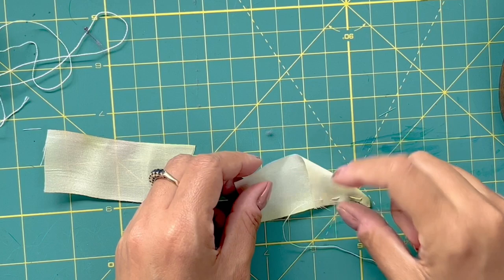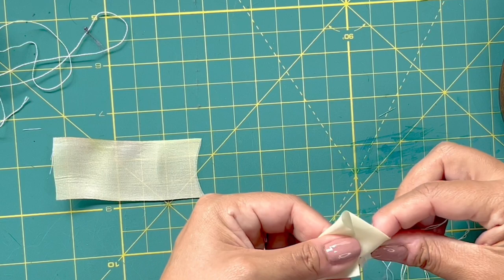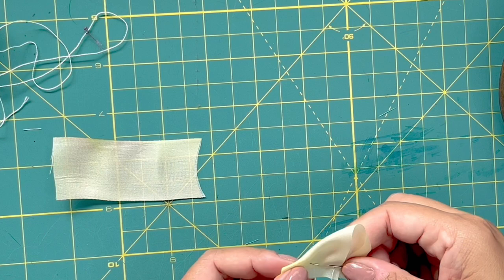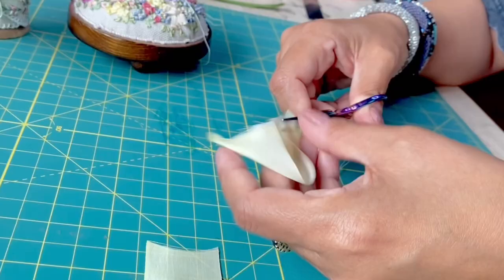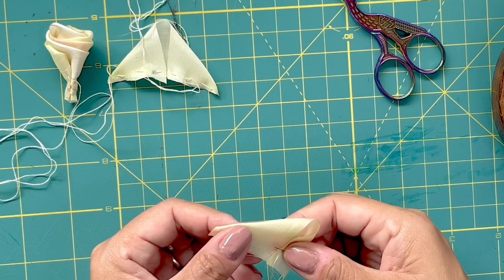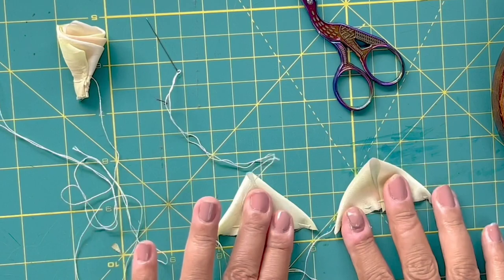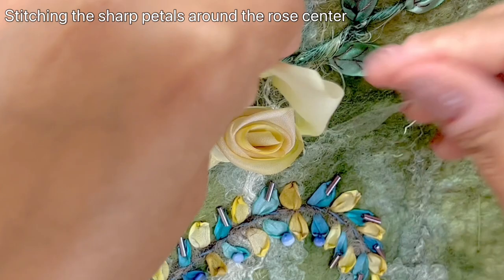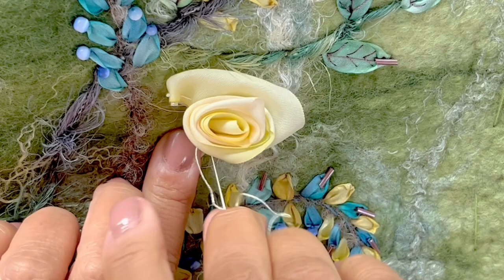So here again, I'm not going to go through the process. Just watch the video carefully to create two of these sharp small petals. Now, using the flat part of the sharp petals, I am going to stitch the two around the rose center. Now, ensure that you stitch it not only into the felt but onto the rose center as well.